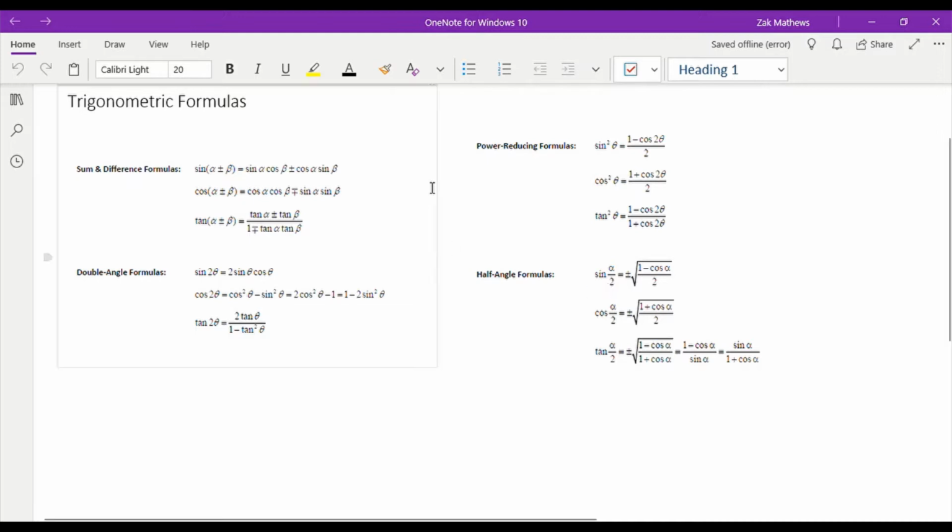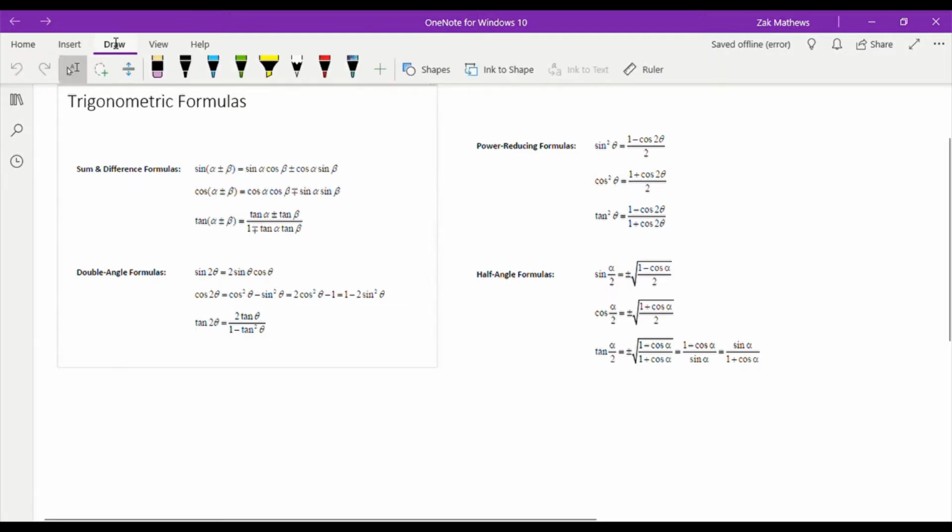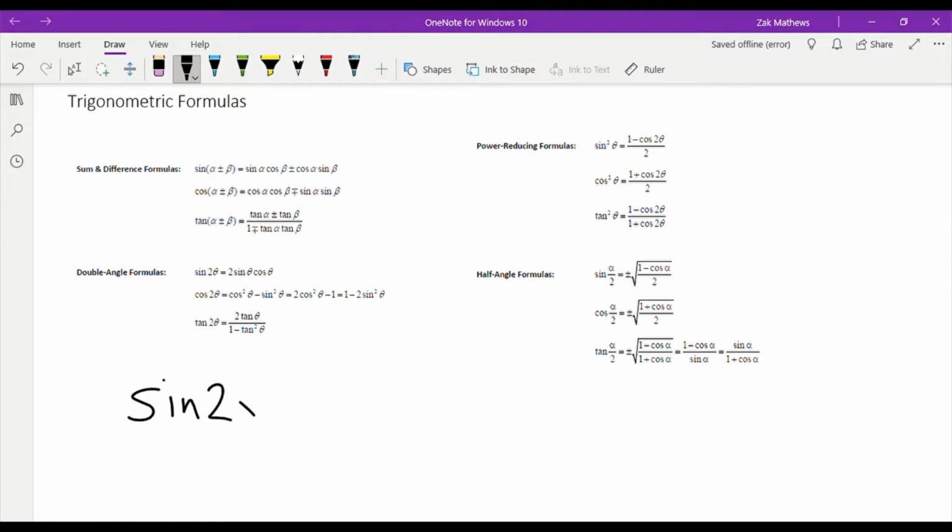So what I want to do first is just make it very clear, really try and stress why we need these formulas. So if I have something, say, sine of 2x, one of the most common mistakes I see is that students will say, well, I can just pull that 2 to the outside and write this as 2 sine x. That is not how trig functions work. That's not how any function works, right?